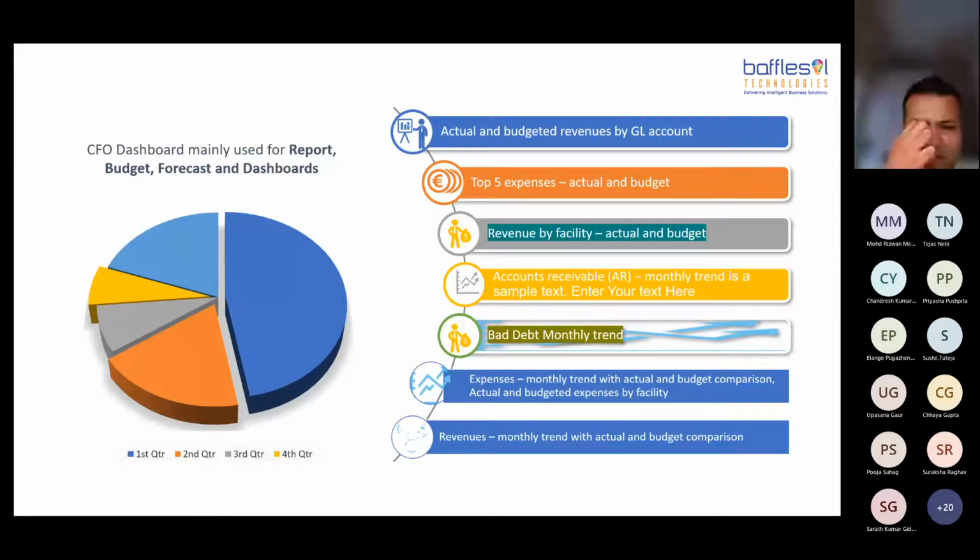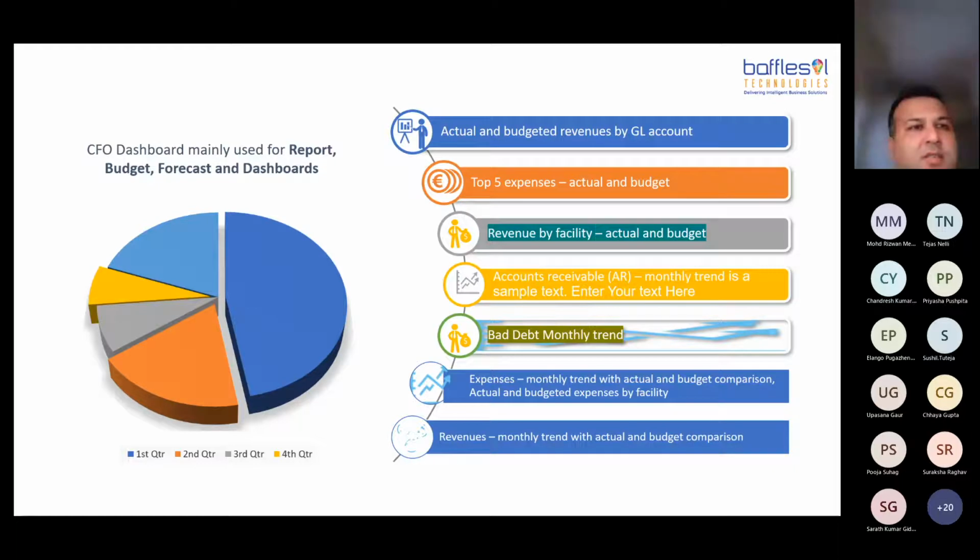Some idea of what kind of dashboard, let's say a CFO, as that is the focused persona in this call, is looking for. The very first thing is: let me look at my budget. Let me see where I stand now. Am I under budget or over budget, and by how much? If I'm over budget, what is the reason for it? What items, activities, or departments are causing it? What are my top 5 expenses?